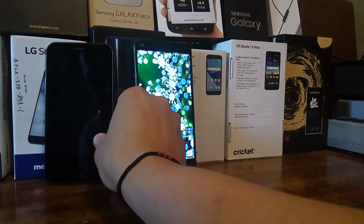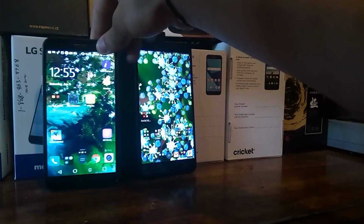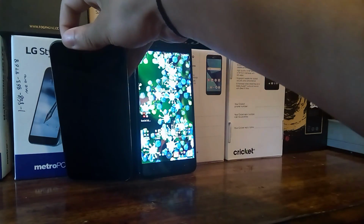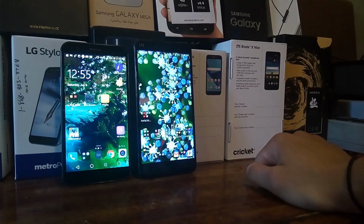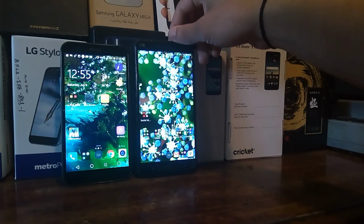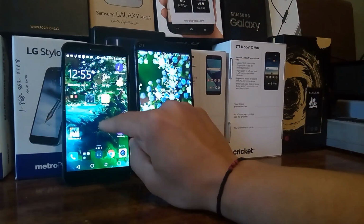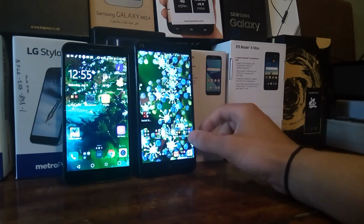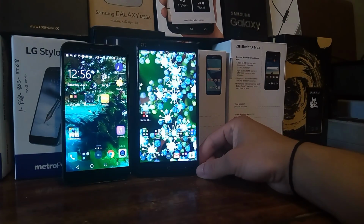It's a little bit quicker, but you're definitely getting more pixels per inch on the screen with the Stylo, and just overall more features. So yeah, it's a better performer, has a better display with that 1080 with more pixels in it, and this one is actually 1080 as well. But the overall build quality of the X Max does not match up to the one of the Stylo 3 Plus. They definitely put everything in here, whereas there's some glitches inside of the X Max. But I definitely love the big screen on here for the price.